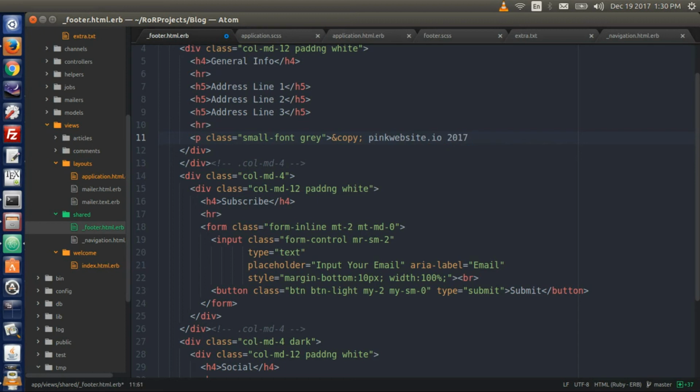And let's type in also all rights reserved. That's sort of the standard copyright definition, and close the paragraph tag.